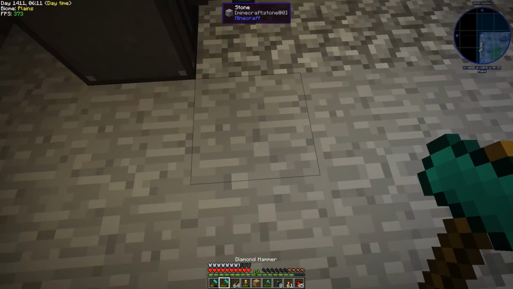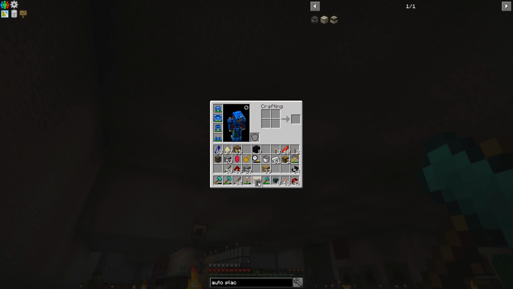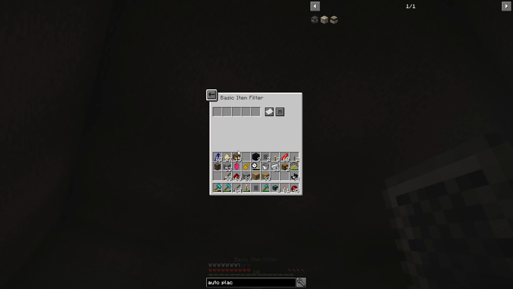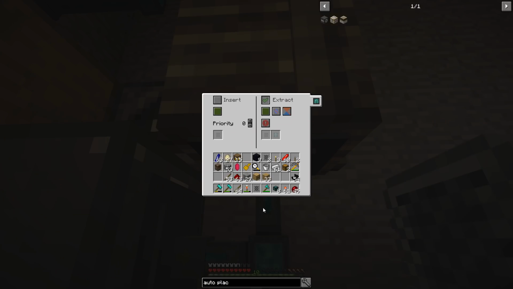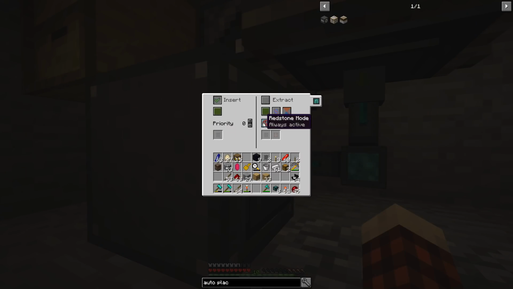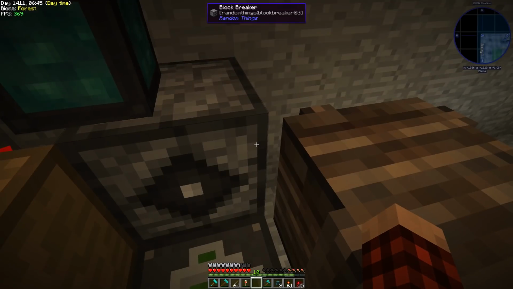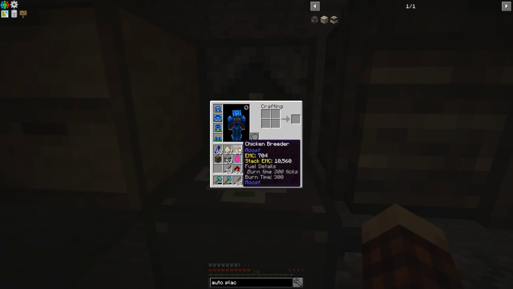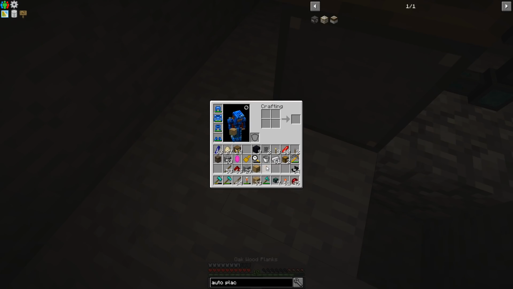Okay, we have to dig out a block here, and then we want to make sure this guy is extract, and we're going to set one of our filters to a chicken breeder. Okay, and then this guy can go like that. That's fine. And this guy's going to be insert, always active. That's good. And then I need to put another one here. And then we're going to put one of these guys here just so we can set up the configuration of these things.